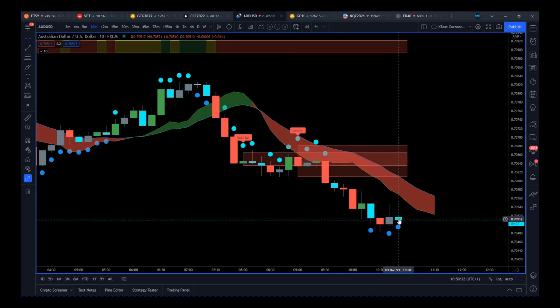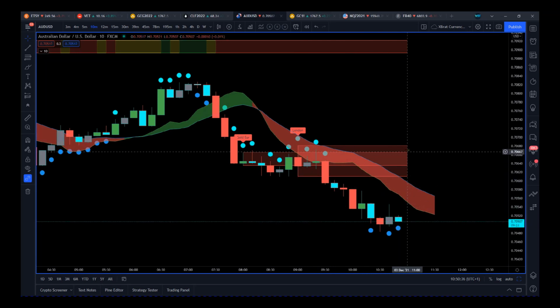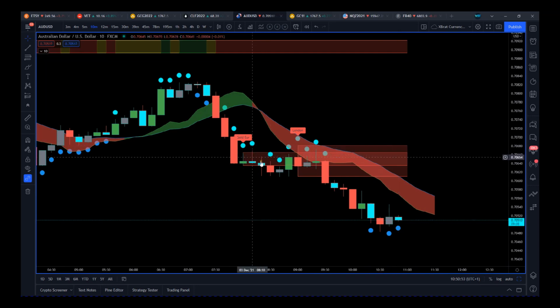If later today this comes back up and tests this range, and we've taken profit, and the range that's defined turns green and it breaks out to the upside, we'd be looking for long breakout trades further on in today's trading session. So it's not just that initial opening range, it continues during the day.